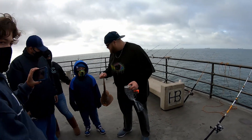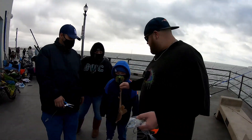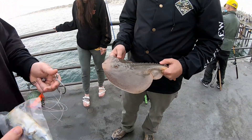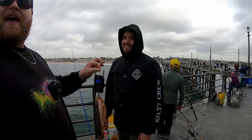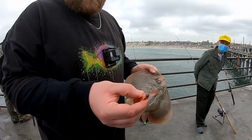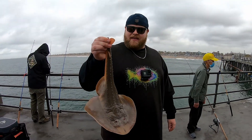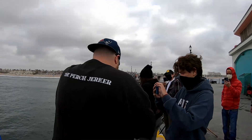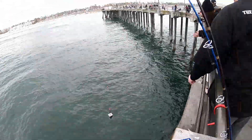What bait did you use? Squid - that's what we've been catching a lot of fish on today. They got a fish on! Look at this skate - it's a bigger one, we might have to weigh that one. 2.47, write that down - so that's second place now. Zach's crab is interesting too - its tail's gone, looks like something ate it at some point but it's healed. Looks like it might be a thornback skate - it has these thorns on the back. Ready for the leap of faith - he swims right off, nice and safe.